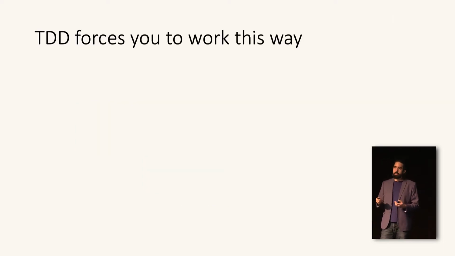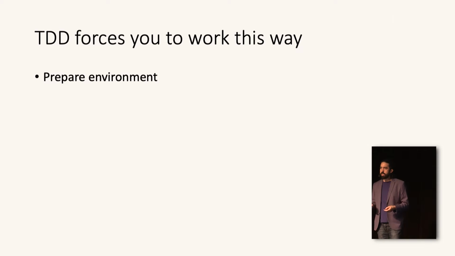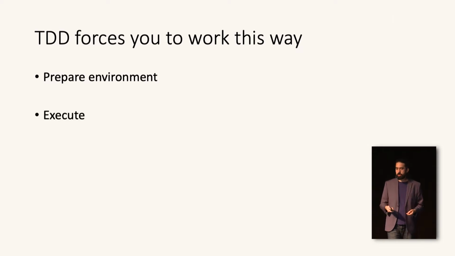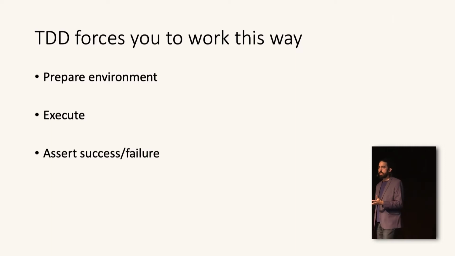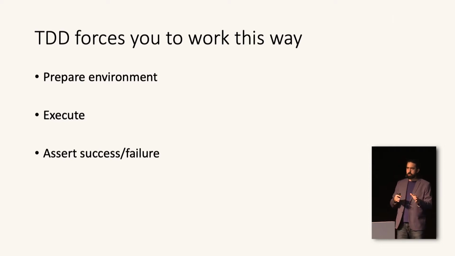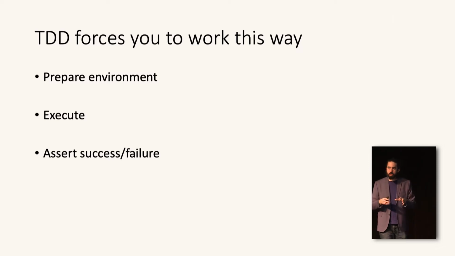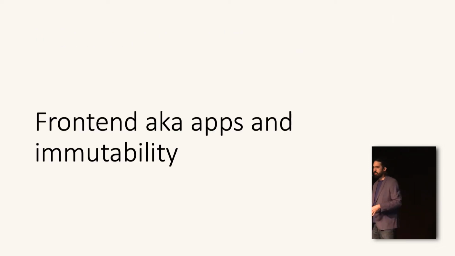Let's see how. But first, let's talk a little bit about TDD, because TDD will force you to do the same thing. Anybody here doing test-driven development or test-driven design? Very rarely. So TDD forces you to think in 3 steps: arrange, act, and assert. So you prepare your environment, you execute the function you want to do, and then you get a result. And then you compare if the result is expected or not. So this is what TDD does. How can we combine this paradigm, which makes sense, with this data-driven approach and combine it with immutability in C#? It's kind of a far reach.